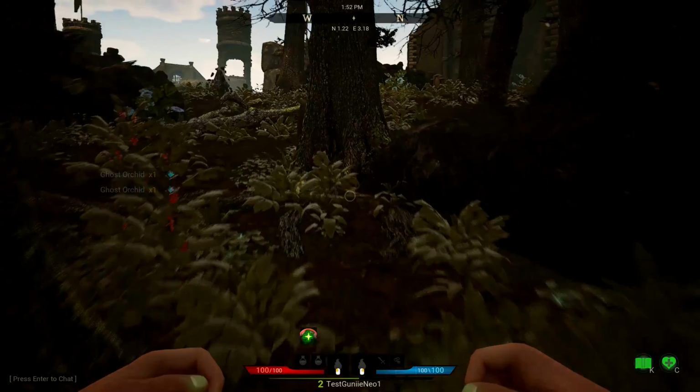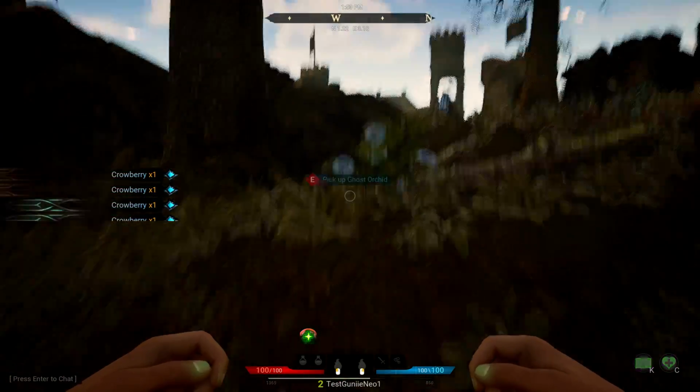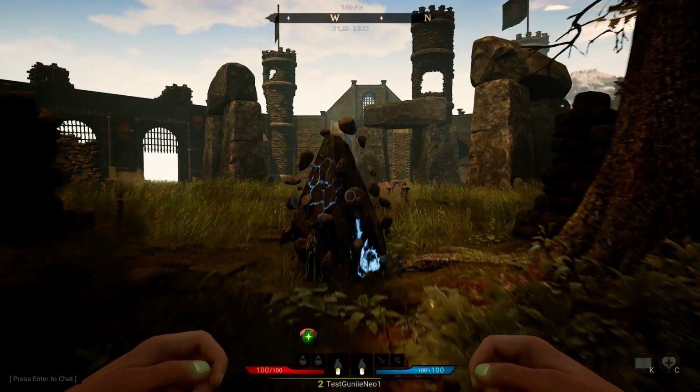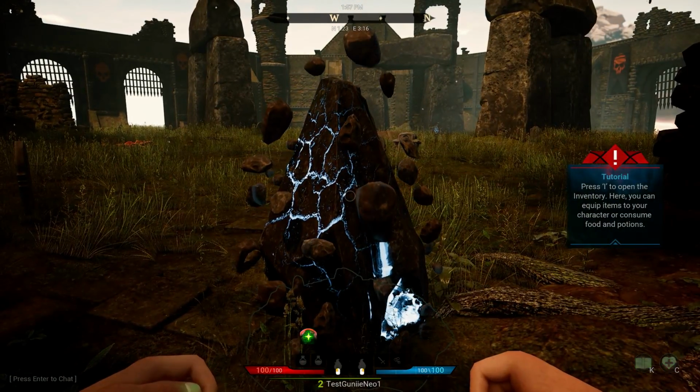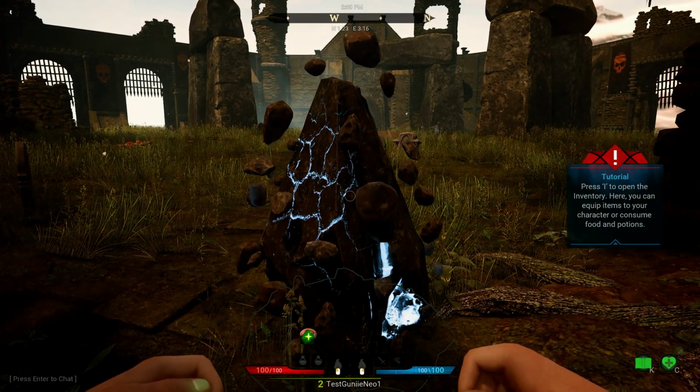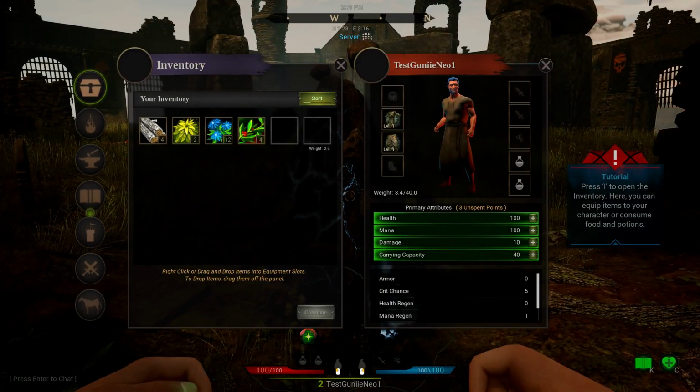So pretty standard fare: walk around, hit E, gather resources. We're gonna try and figure this out as we go. So these look to be like some tutorial things. Press I to open up the inventory. Here you could equip items. Okay, so there's my inventory.